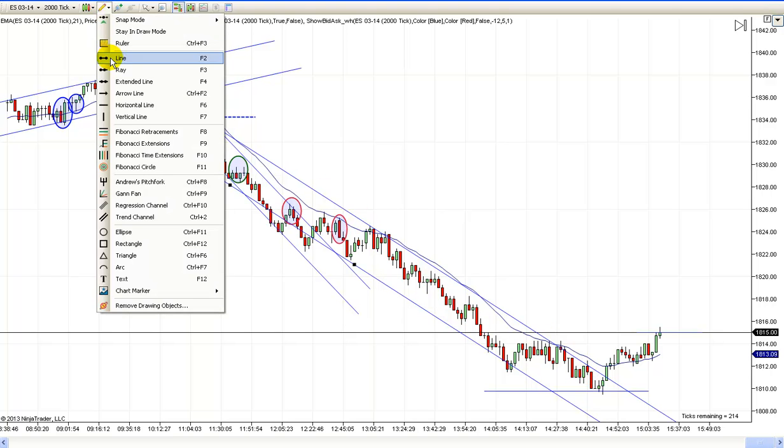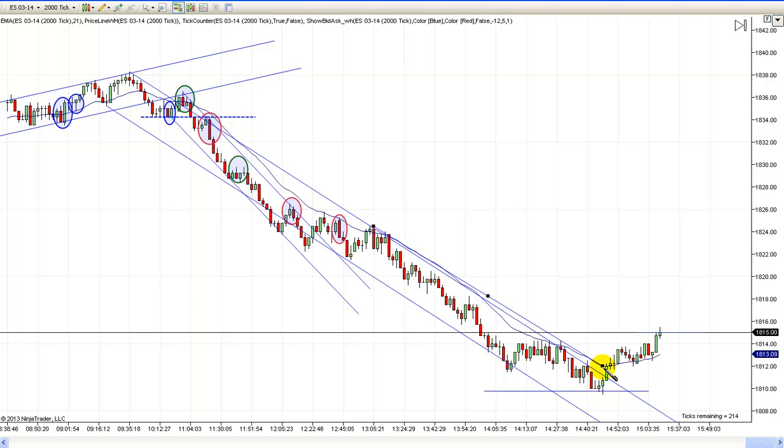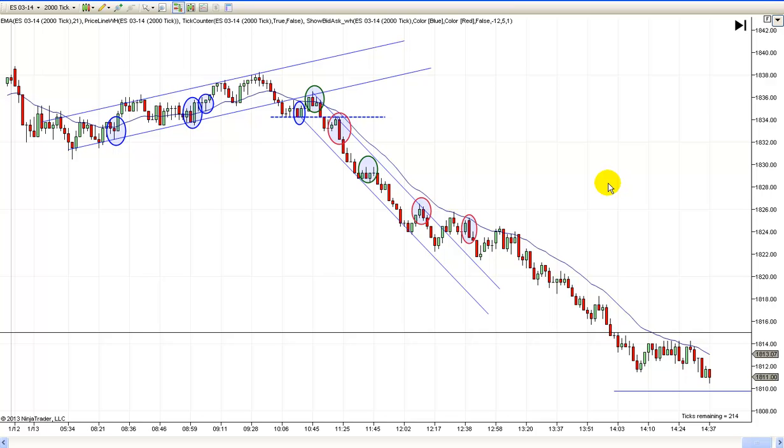But I also would have drawn another short-term trend line, and that would have got you to the same place. You can kind of see that right there. Let's get the bigger one out of the way just so it doesn't confuse you. Actually, probably right there, and that still would get you to the same place. There's probably a median line in there somewhere like so. So there are different ways to get there, but I always draw the current little trend lines and try to keep up with them.